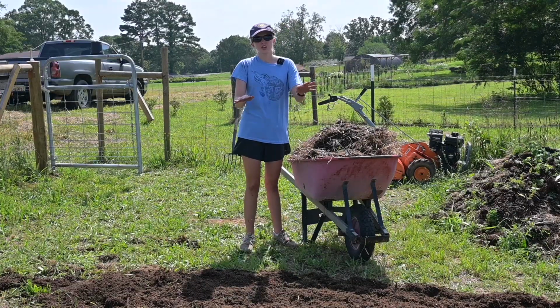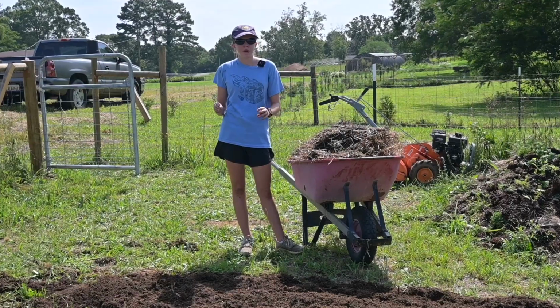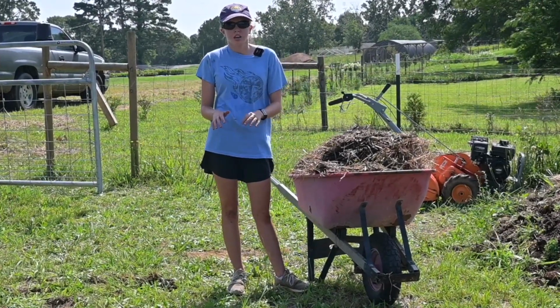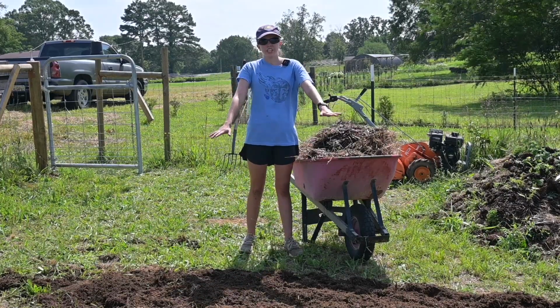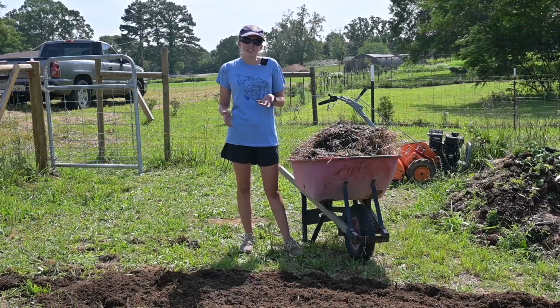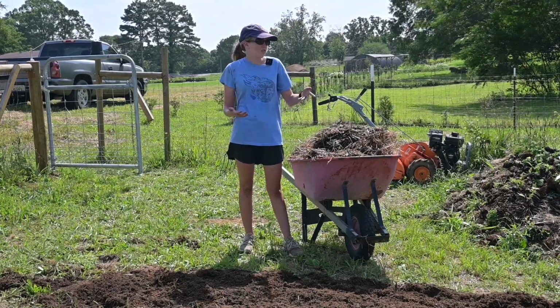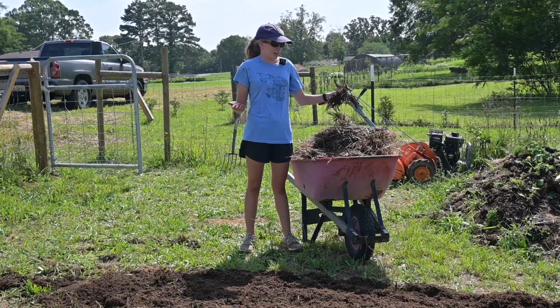So I'm going to be adding a layer of these straw bales to our beds, and then I'm going to be adding another thin layer of hardwood bark on top of the straw. And the whole reason I'm going to do that is to keep the straw and what's already here wet underneath, and it's basically going to be like composting in my beds instead of in a pile or any other way you would do composting. So that's the next step, is to add the straw.